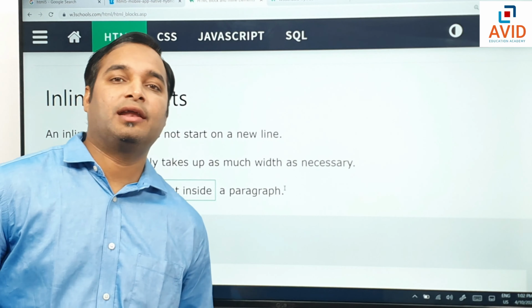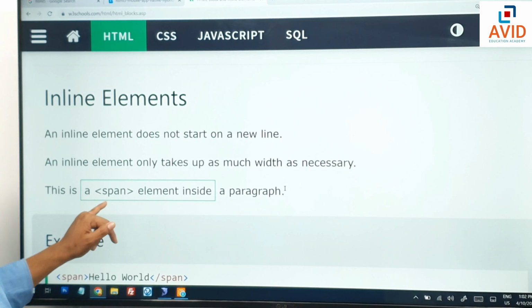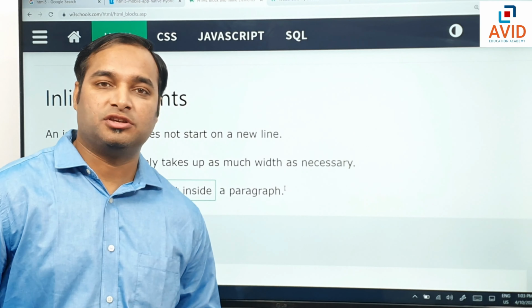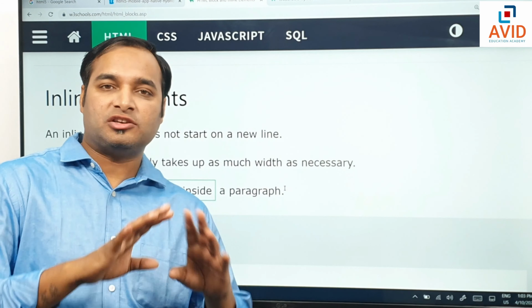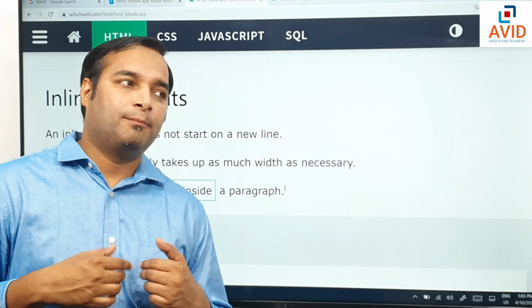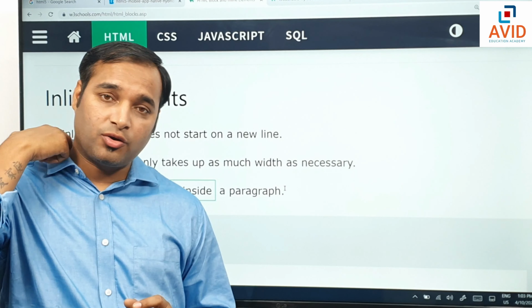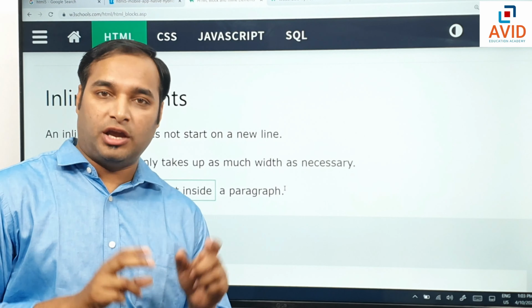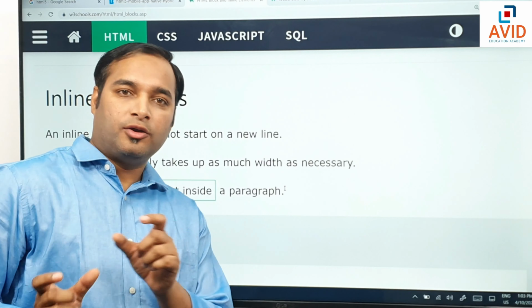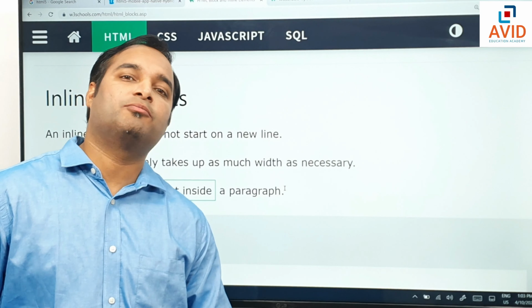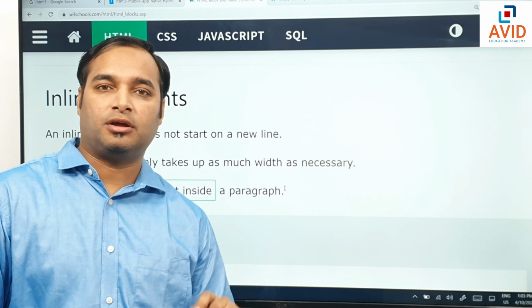And we have inline elements also, such as span. Span is used inside a paragraph, inside the division. It does not have a structure, but it will be used to design something. Like we have a paragraph going on and we want to put something bold in between that. How will you do that? You can simply put a span. So it will not have any structure, but it can impact the CSS on the content.